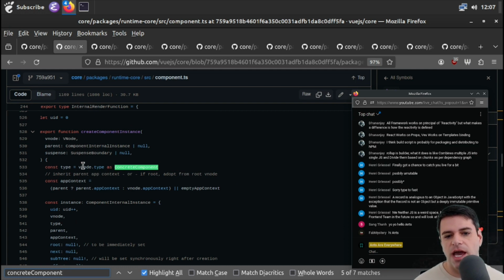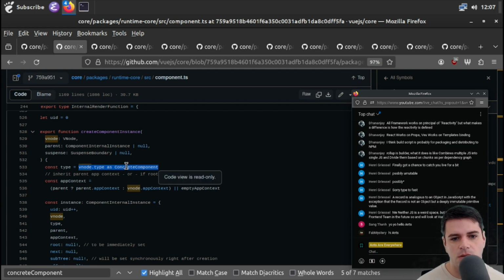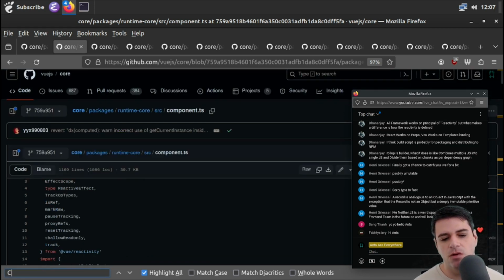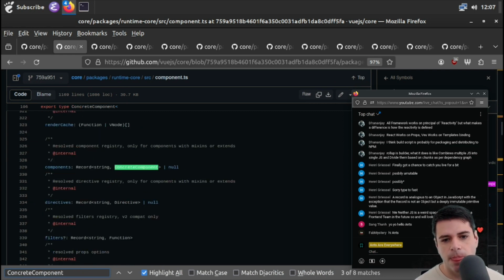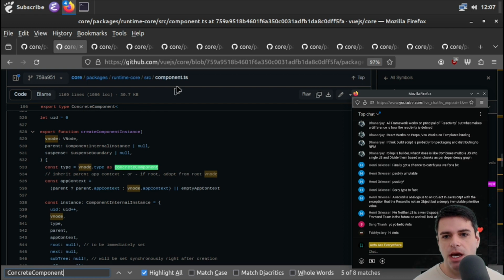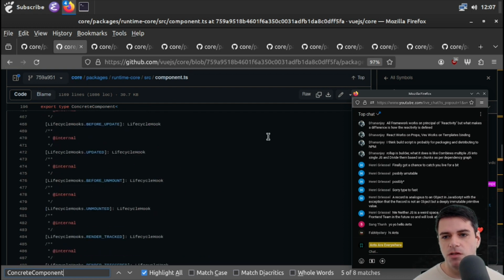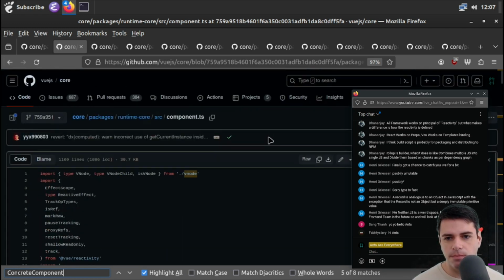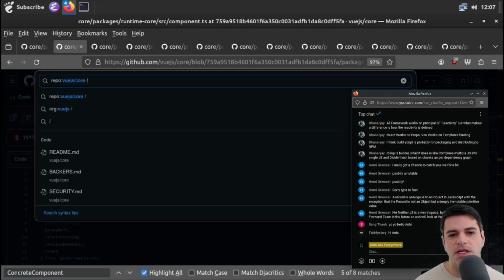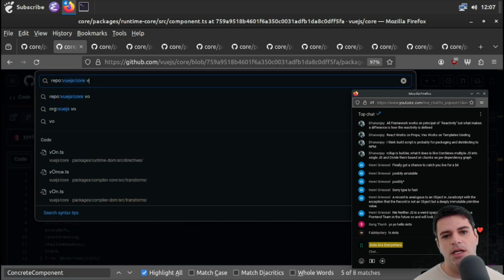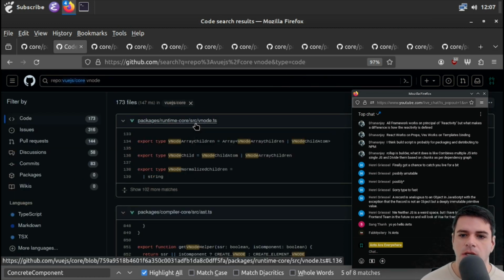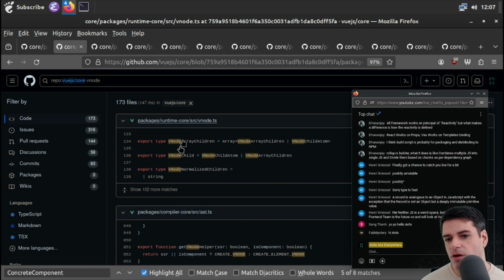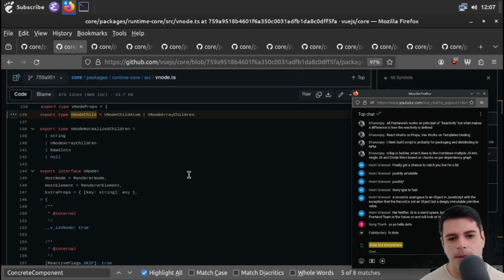Okay, so we can cast a vnode type as a concrete component. That's useful to know. Seems like maybe a component is just kind of a view on vnodes or something like this. Let's see if we can find what the vnodes are. What I'm expecting is that somewhere there's a list of things that you can use, like the Legos. You know, the Legos. We have arrays and children and normalized children.